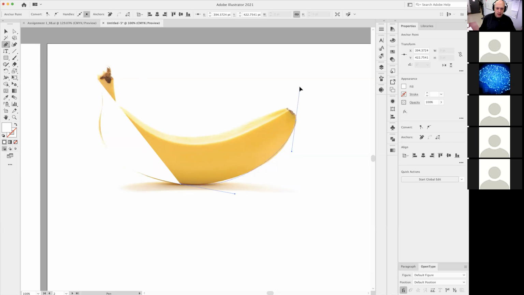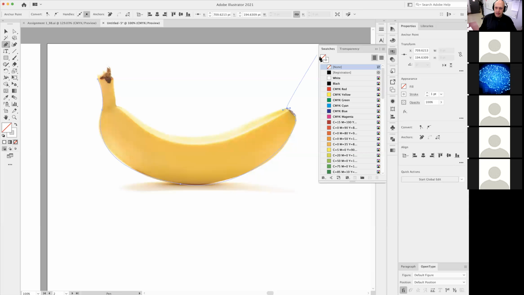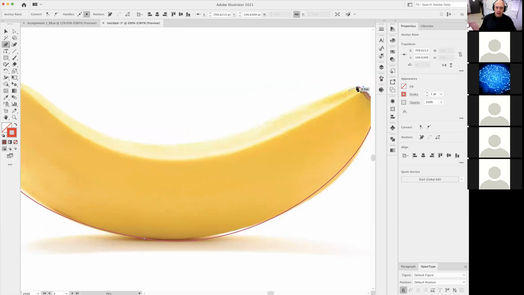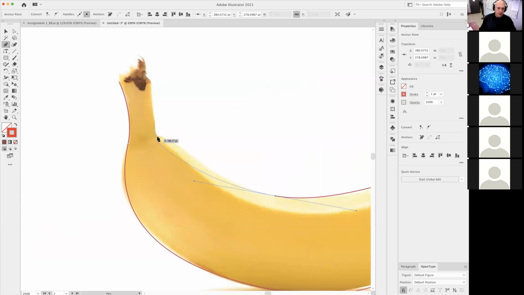And you're going to be like, how is it that it does it so fast? Again, I press my Alt key or Option key to split my handles. And then I'm going to do it very quickly that way. Of course, I have it on fill, so that doesn't really help me. We're going to do that on red so we can see what we're doing here. Right here, give or take. It doesn't have to be perfect at this point.